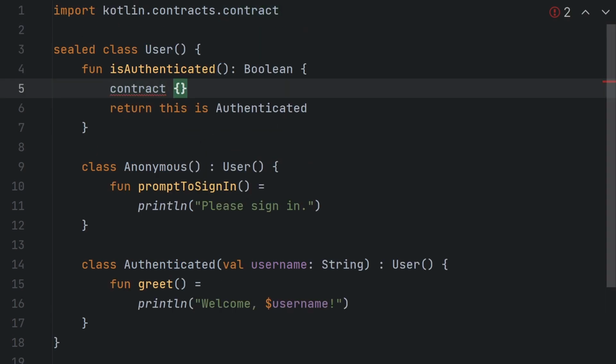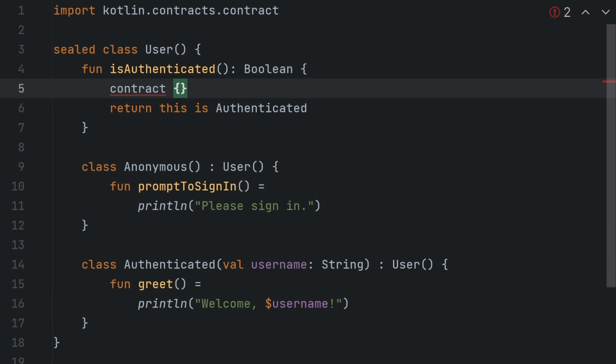Okay, cool. Now, contracts have actually been available to us since Kotlin 1.3, but they're still considered experimental, so you have to explicitly opt into them. Sometime after Kotlin 2.0 comes out, it sounds like contracts are likely to stabilize. The behavior of this kind of contract is unlikely to change, but it's very possible that the way you express them could change. So all that to say, the syntax that I'm about to write here might change, but the concepts are likely stable at this point.